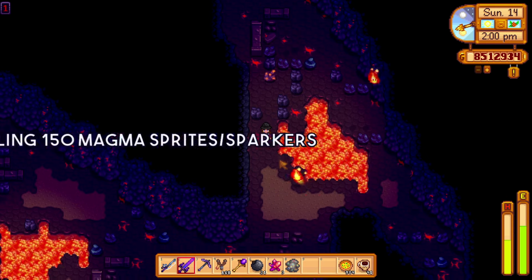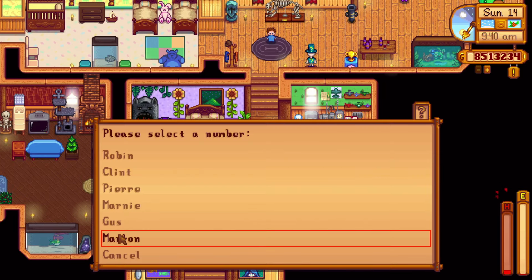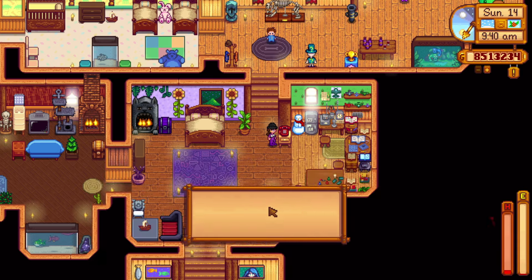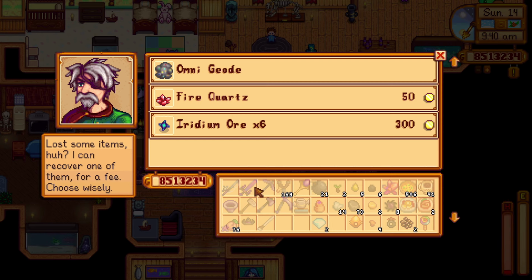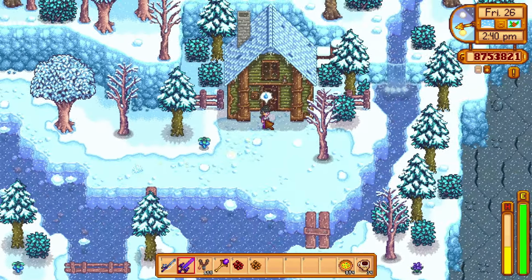And the last quest is to kill 150 Magma Sprites or Sparkers, after which you get to have Marlon's phone number. Oh my god, wow! Actually, it's not anything weird, it's just that you get to call him from your home about any recovery services, and you don't have to walk all the way to the guild to get your things back.